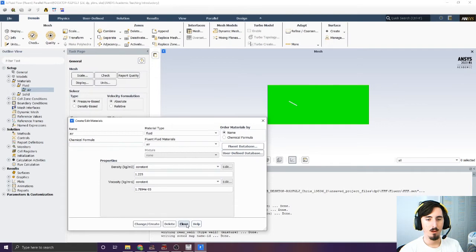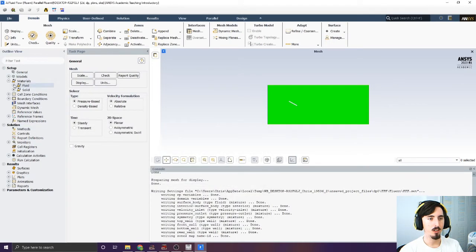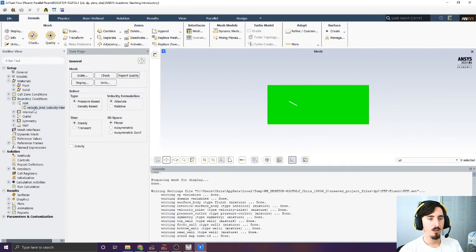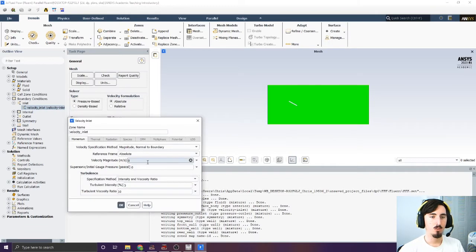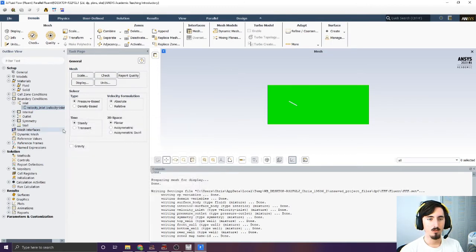But what we can do is change the velocity at which the air comes in pretty easily. So for this, we want a Reynolds number above 500,000 because we want a case where we're going to experience some turbulence.